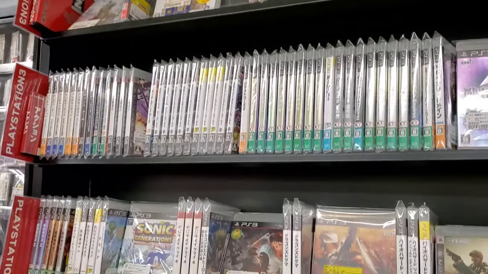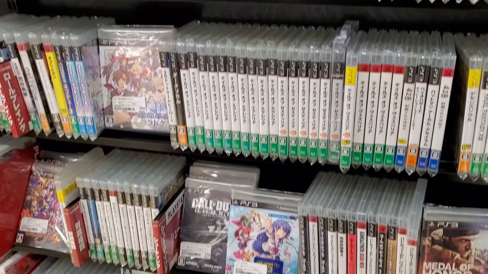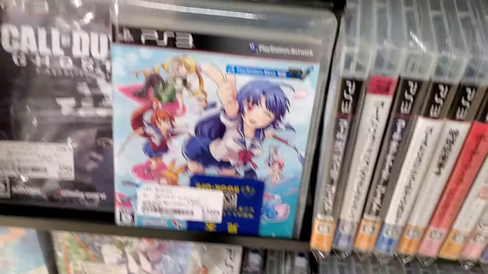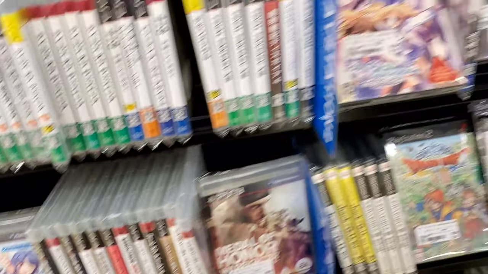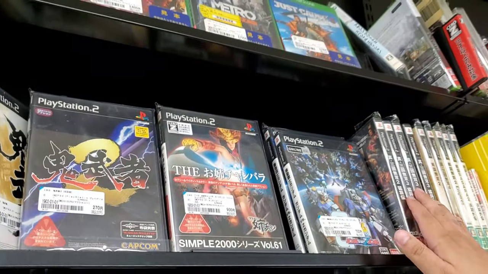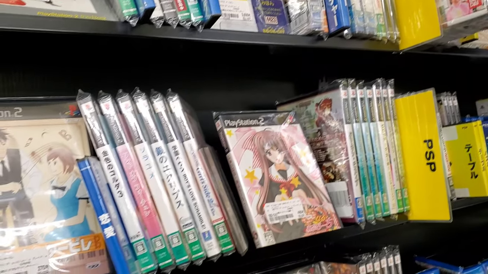Here we have a ton of PS3 stuff. Nothing that really stands out to me. I don't really collect a whole lot of PS3. But there's a bunch of games. Is that Galgun, maybe? Sonic Generations right there. Some Disgaea. So a bunch of new stuff. Here's Onechanbara for 900. This is a great action game. It's got the jiggle physics and everything you might need in that kind of game.